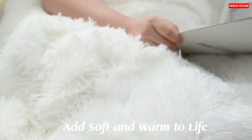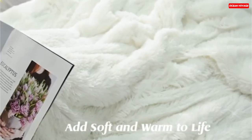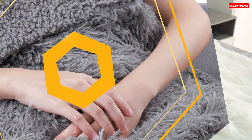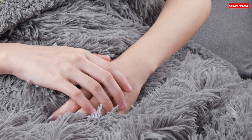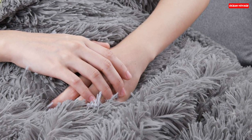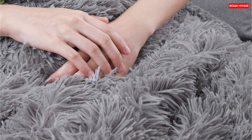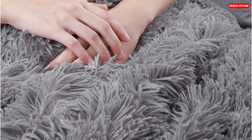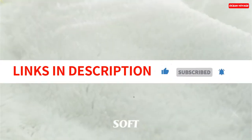This not only adds style to your home but also contributes to a safe and healthy living environment. Available in generous sizes, this fluffy throw blanket is perfect for the couch, sofa, or bed, offering warmth and elegance wherever you choose to place it. It's also a versatile and thoughtful gift option for any occasion, as its neutral style appeals to all ages. Upgrade your decor and snuggle up in style with the Thick and Fluffy Blanket.